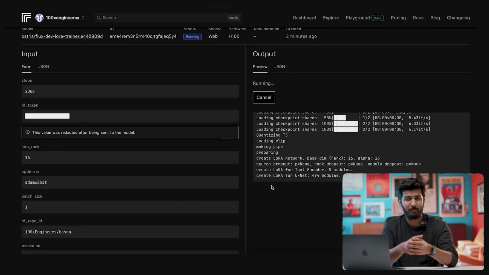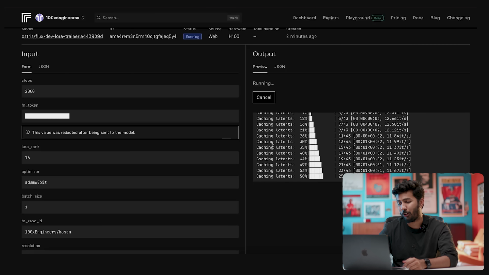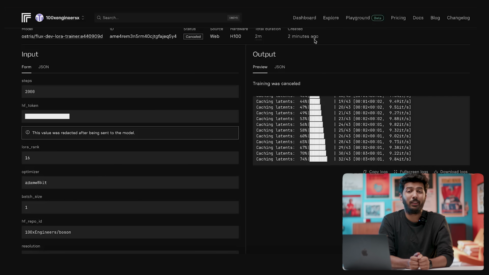Quite cheap. Now, once your model is training, you should start seeing something like this on the log. And this process will last for a while, about 15 to 30 minutes, depending on the size of your dataset file. Now, after the training is done, you should see a message that says training has been completed. All right, so we're done actually training a LoRA on your face.